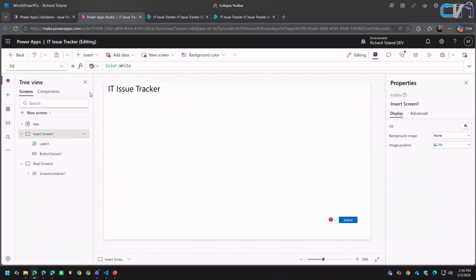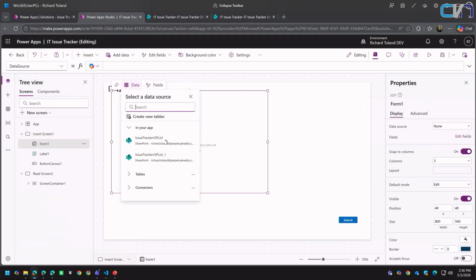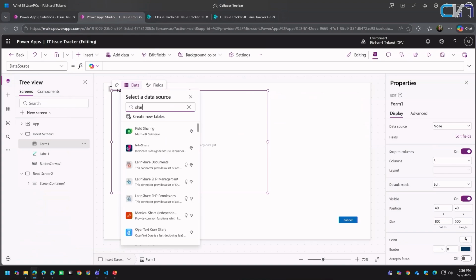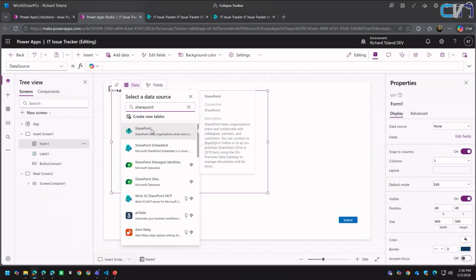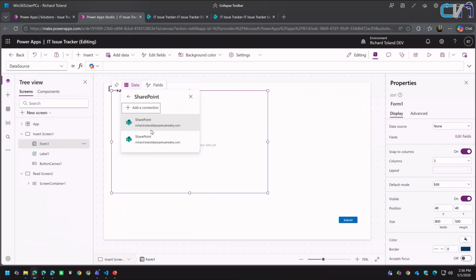In the form, it's going to ask me to connect it to some data, and watch what happens. So I could go directly to the SharePoint list if I wanted to, but I don't want to. So I'm going to say, let's talk to SharePoint. For this specific use case, talk to SharePoint, even though Dataverse is way better. Did you see that there's SharePoint and SharePoint embedded? There's both. You can now connect to SharePoint embedded, which is fantastic if you're using SharePoint embedded stuff.